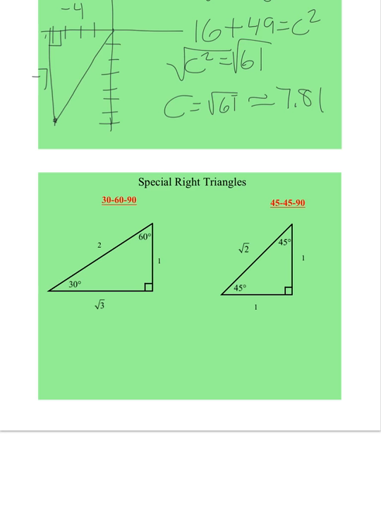As a result of some things we learned in geometry, you might remember your special right triangles. For a 30, 60, 90 right triangle, the hypotenuse has a length of 2, the side opposite 60 degrees is radical 3, and the side opposite 30 degrees has a length of 1. For a 45, 45, 90 triangle, the hypotenuse, that's the longest side, has a length of radical 2, and both legs are equal in length of 1. And that makes sense. 45-degree angles should produce the same length on the opposite side of the triangle.